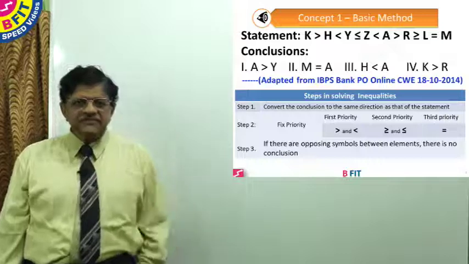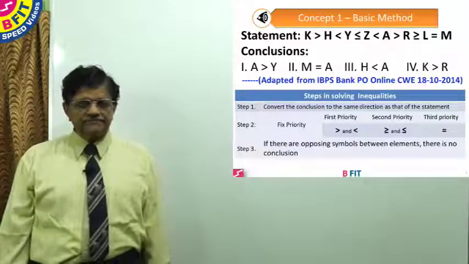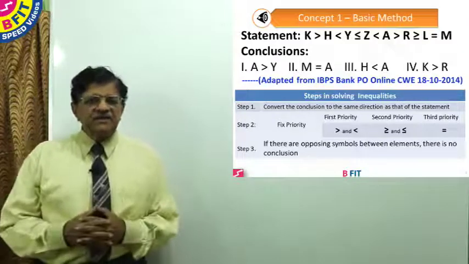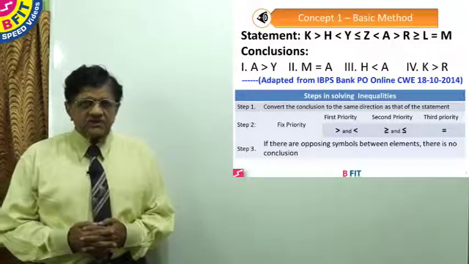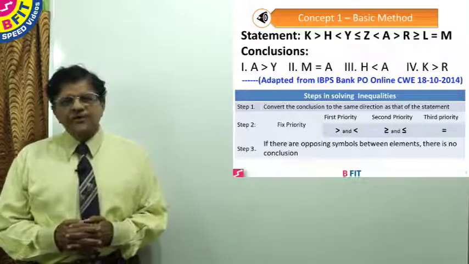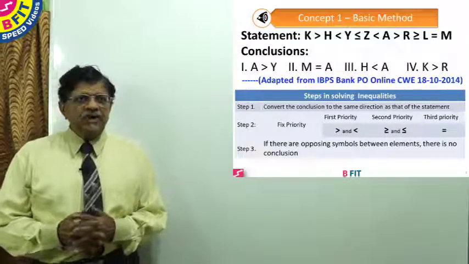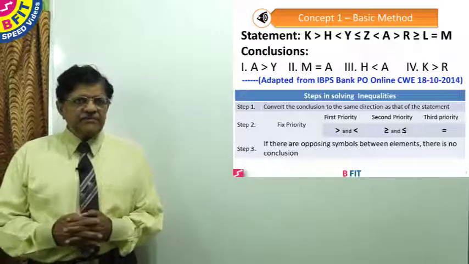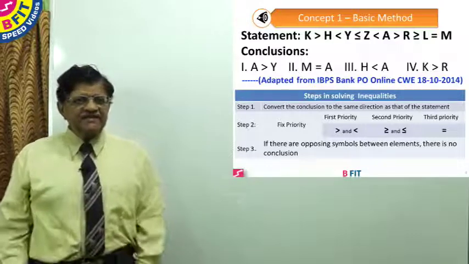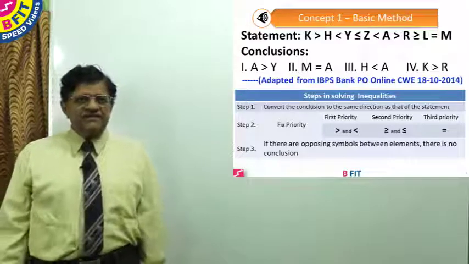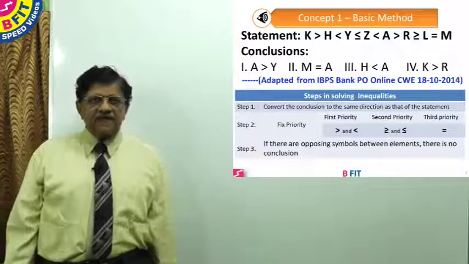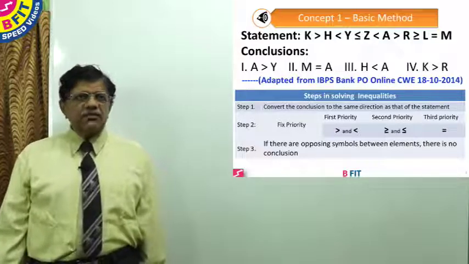Let us first see concept 1, in which I am going to explain the basic method which we are going to use for solving this problem of inequalities. Now here we are given a statement. You can see for yourself the statement that is given. K is greater than H, is less than Y, is less than or equal to Z, is less than A, is greater than R, is greater than or equal to L, is equal to M.